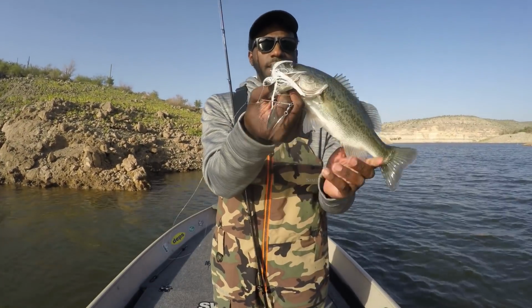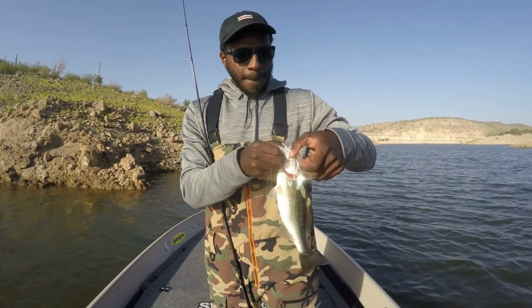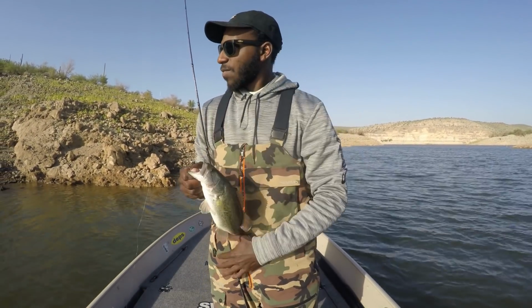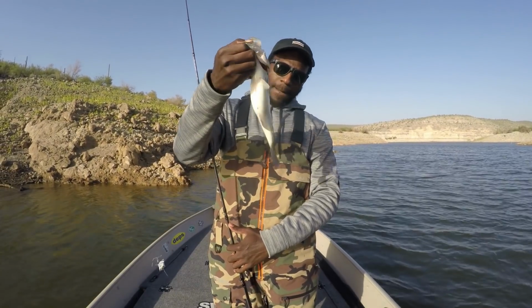Okay, not the right size, but he ate the spinnerbait. Pretty little guy. Right where he was supposed to be. All right.